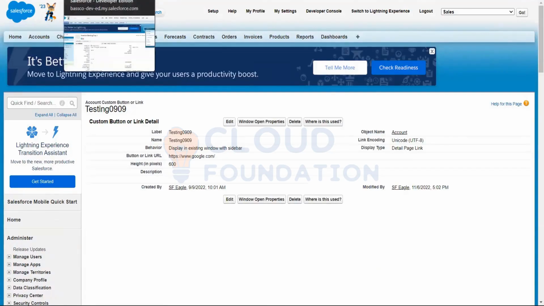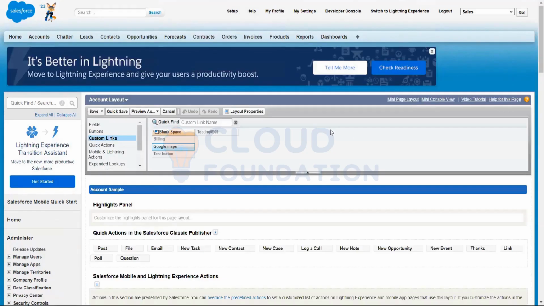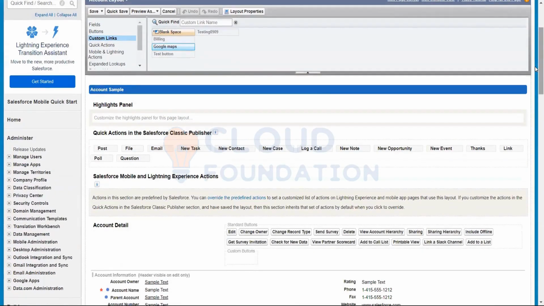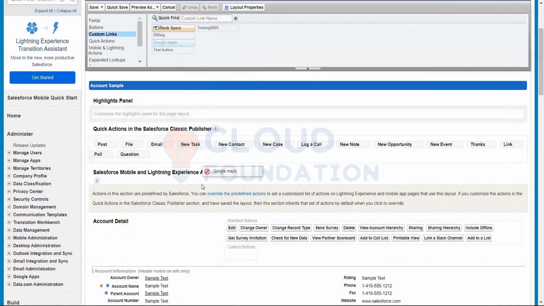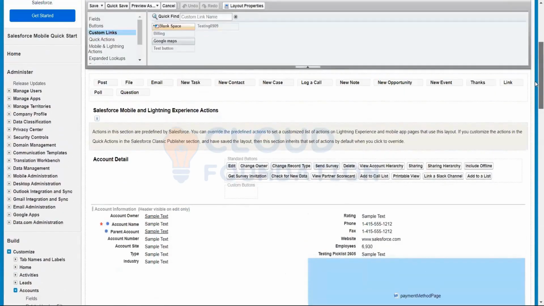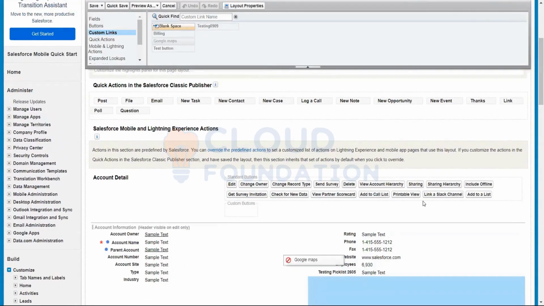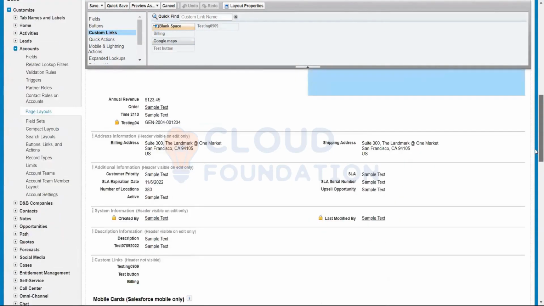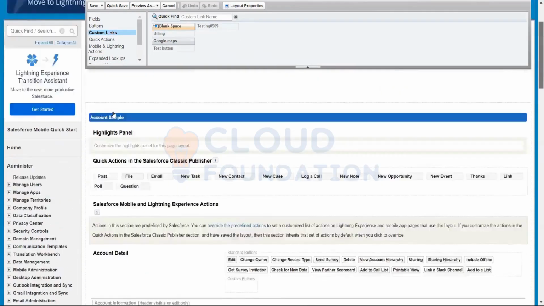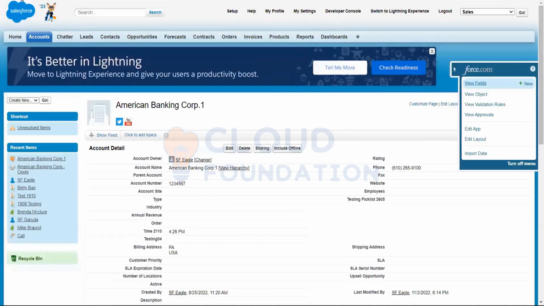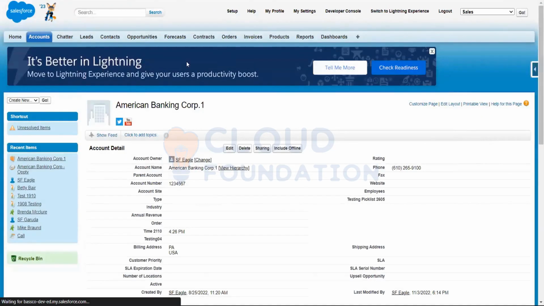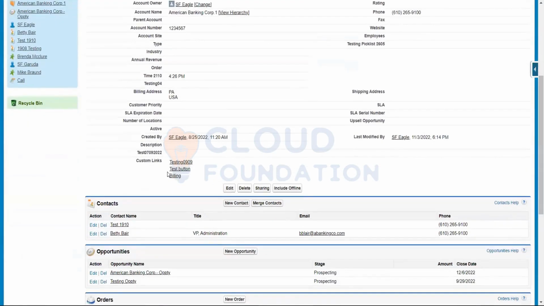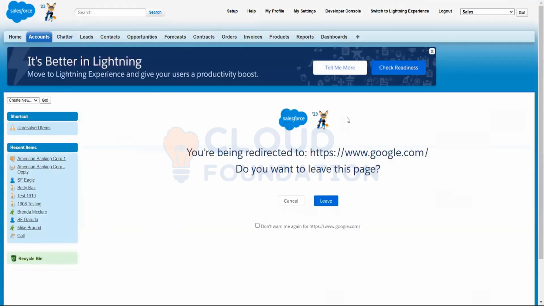After doing this, you have to go to your page layout and make the changes where you want to place your button or a link. Based on your link, the system shows you where to place it. Automatically, it prompts you where you can place your link. After placing that link, save it. Once saved, automatically it comes here and you can refresh and check all your linked buttons.